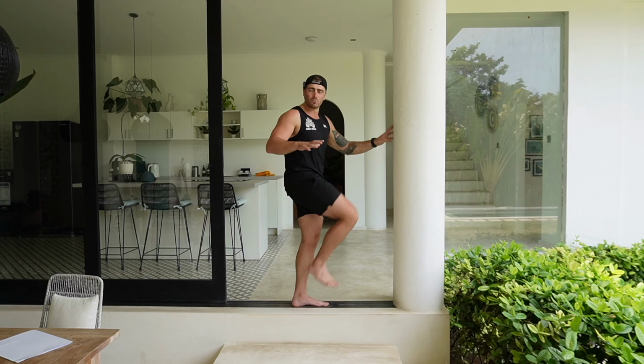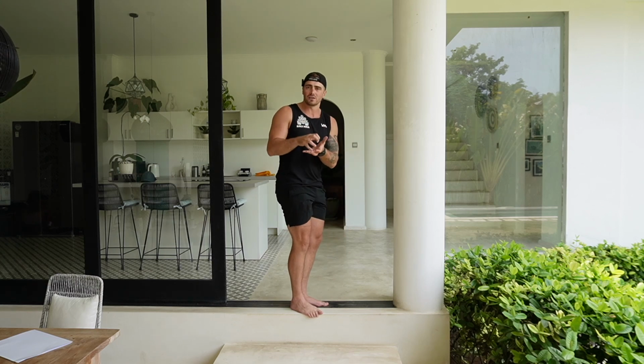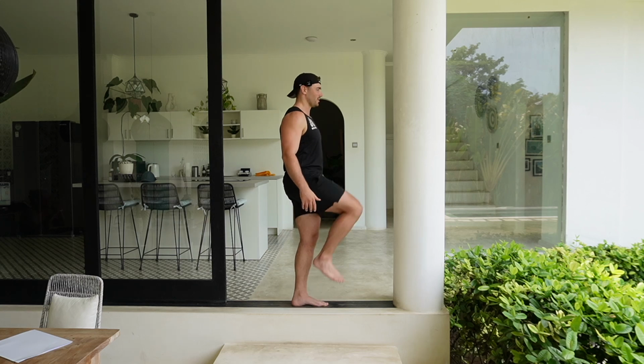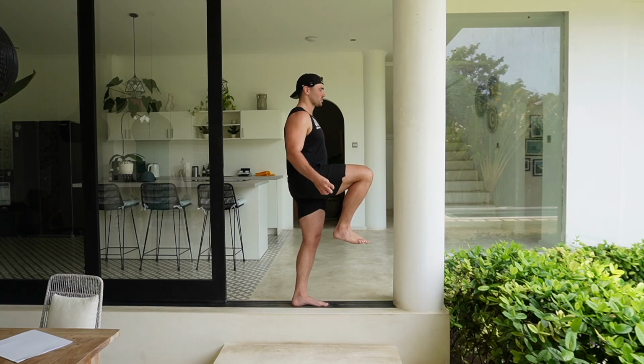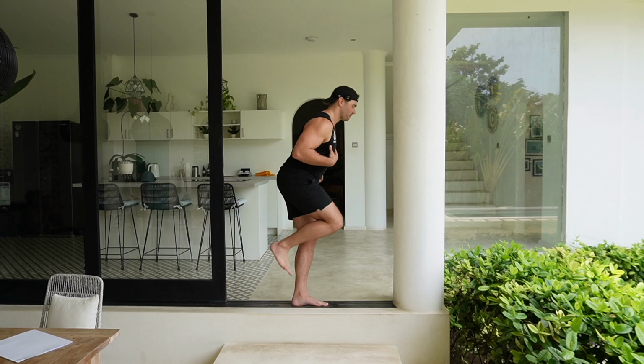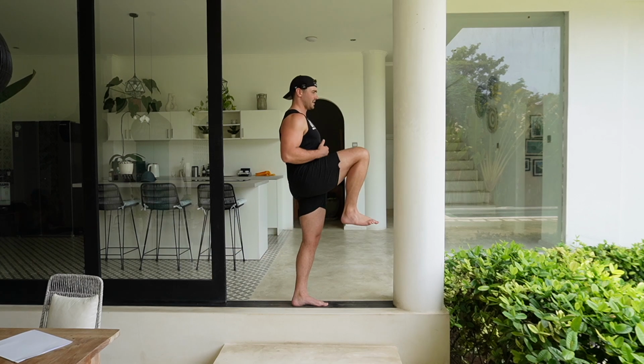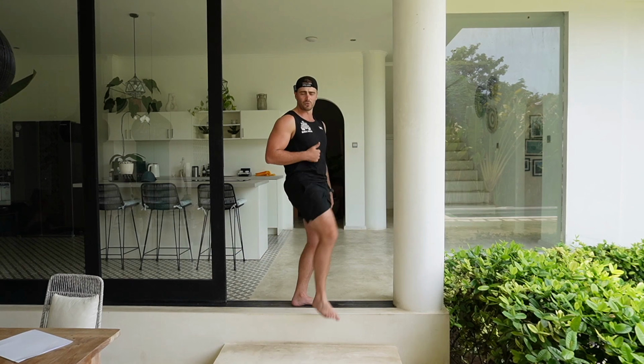And the entire time we do that, we're looking to contract our toes into the floor as hard as we can. So without support, without falling over, that would be knee up, toes squeezed into the floor, hinging forward, soft knee, looking for that tension in the hamstring, toes are still gripping the floor, and then coming back up to standing, knee pulled through. Very, very hard movement. There's a lot of moving parts there, so definitely make it easier by lightly using the wall for support, but this one is a real favorite of mine that I really, really recommend that you do.